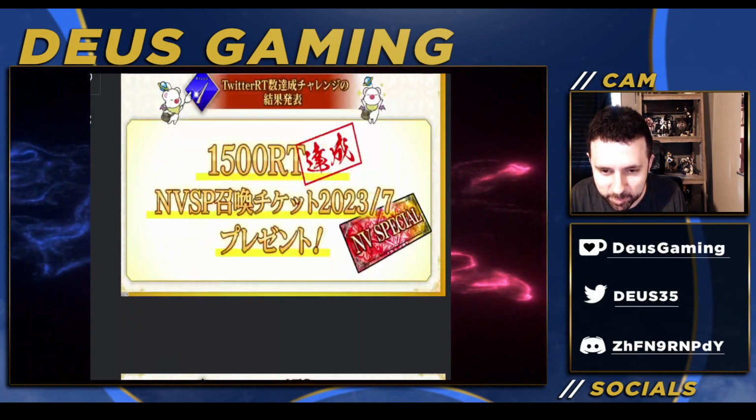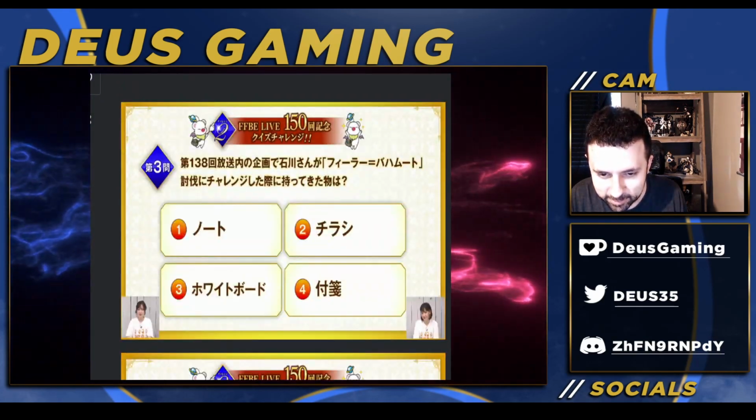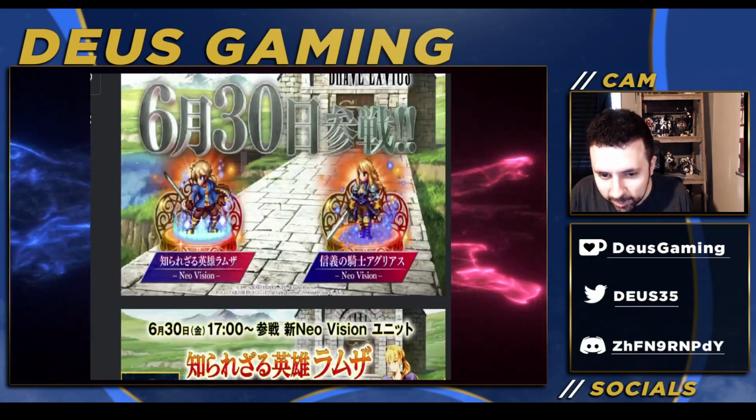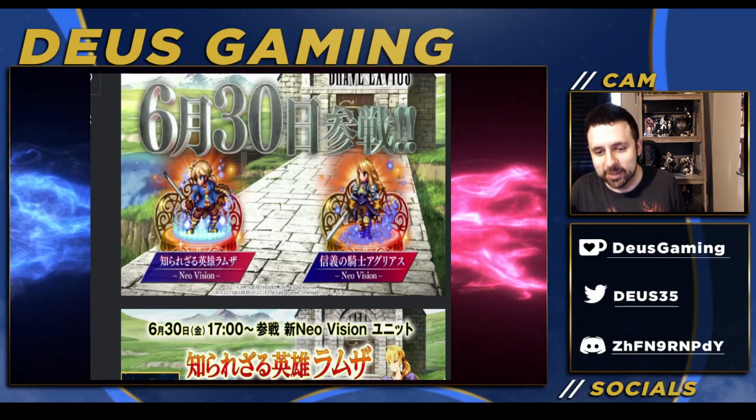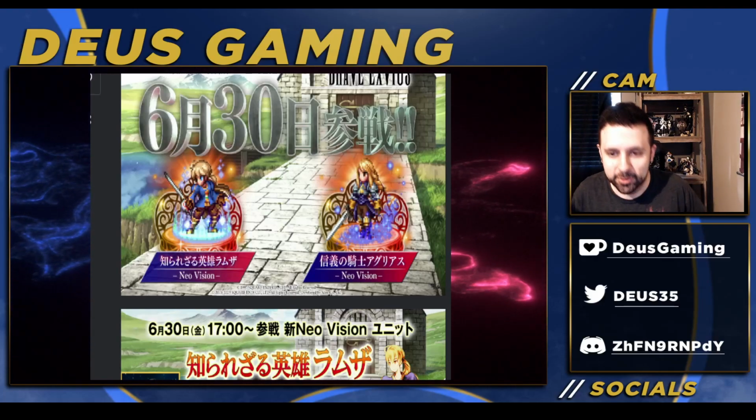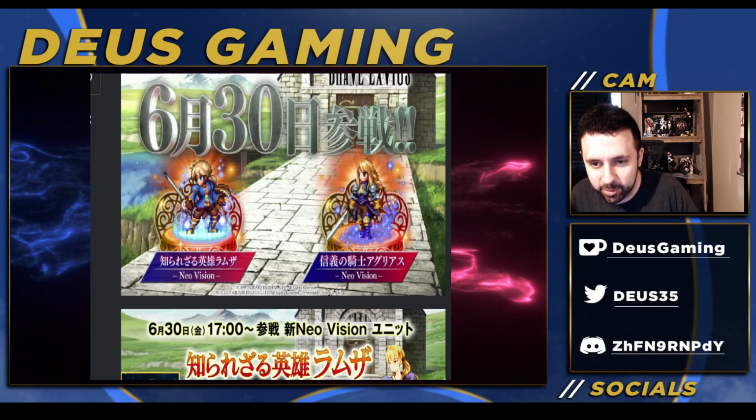So we're gonna go ahead and skip through all this because we don't care about any of this. It's just quizzes and stuff. Alright, there he is. CG Ramza. He's actually real. He is actually coming. He is a premium unit, so that means he's going to be good.